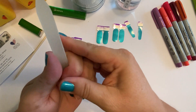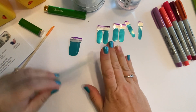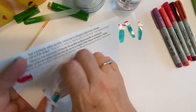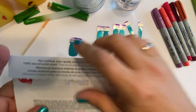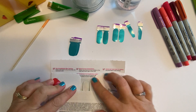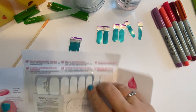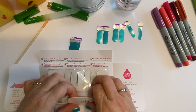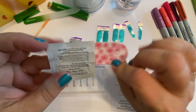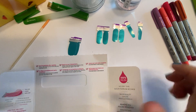I was debating whether I should try coloring the overlay before I came on video, but apparently I decided not to — so it's time for this one. I wasn't sure if I should put polish on underneath and then do the overlay. Oh — the same nail file! It's so cute. And the alcohol pad.